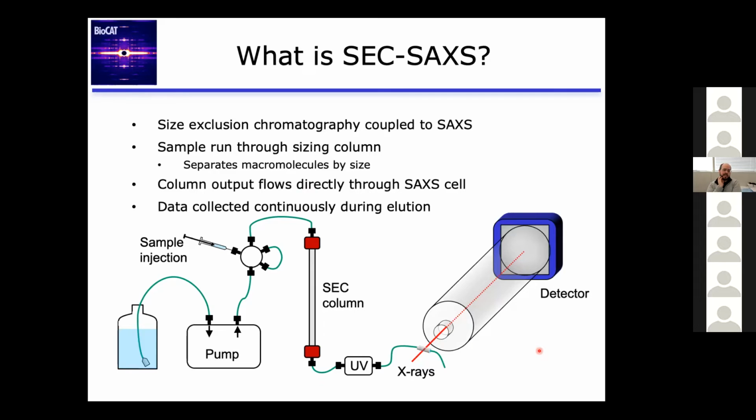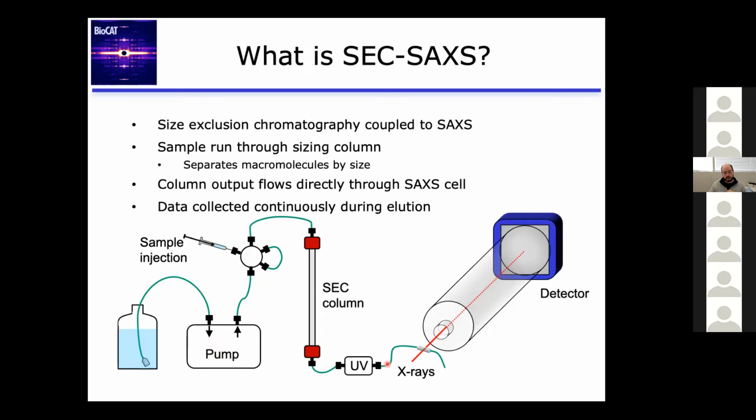So this is size exclusion chromatography coupled to SAXS. The basic idea here is you have a size exclusion system, which I've kind of cartooned out here. You know, an HPLC pump or FPLC pump, load your sample into a loop, then pump the sample through this size exclusion column. We take the output of that, the eluate, and we usually run it through a UV detector. So this is your standard size exclusion experiment; it would stop here.